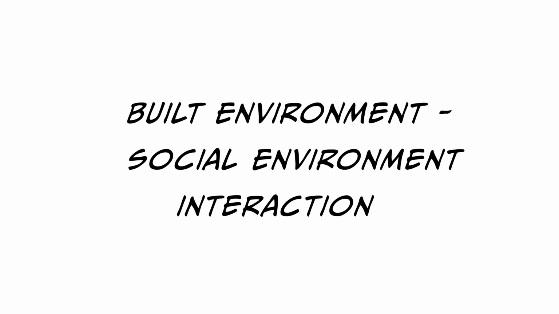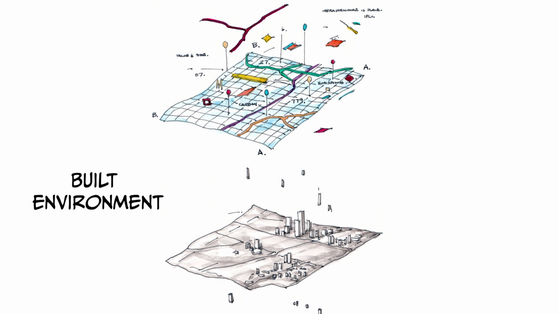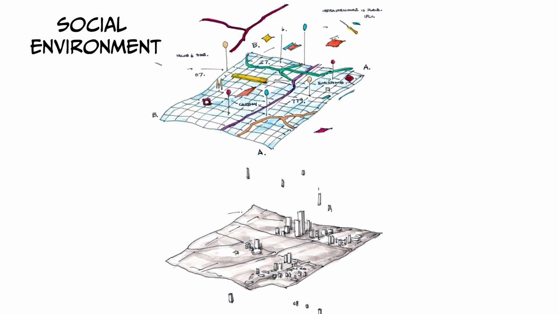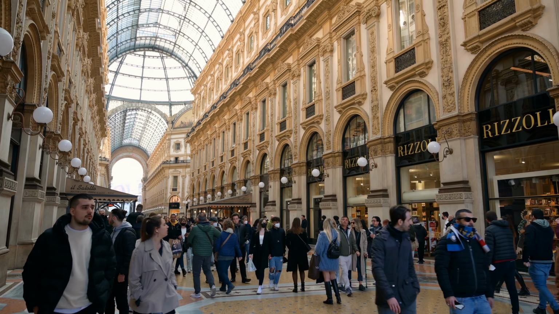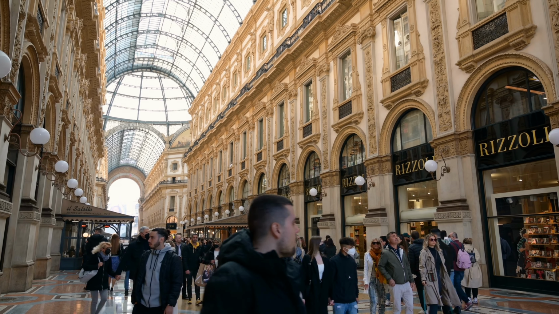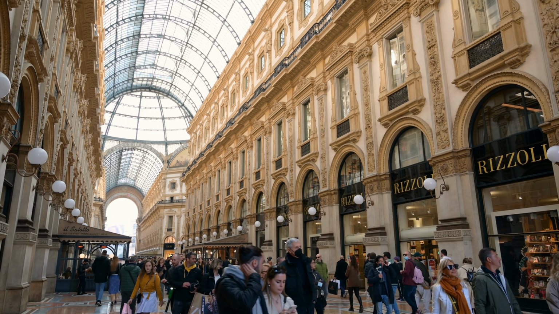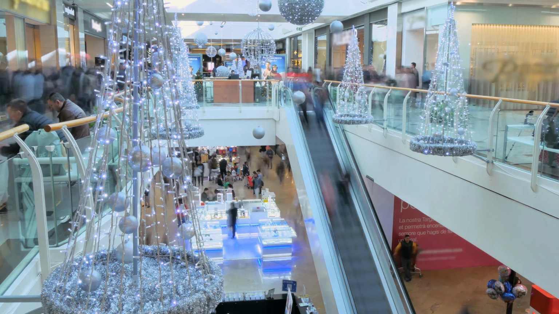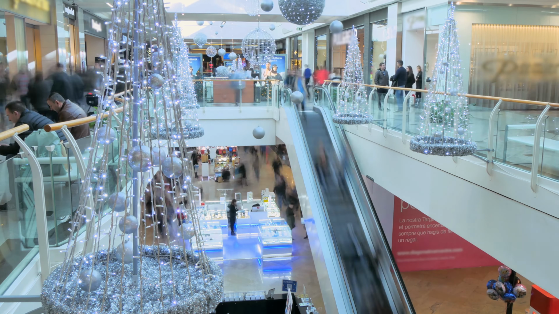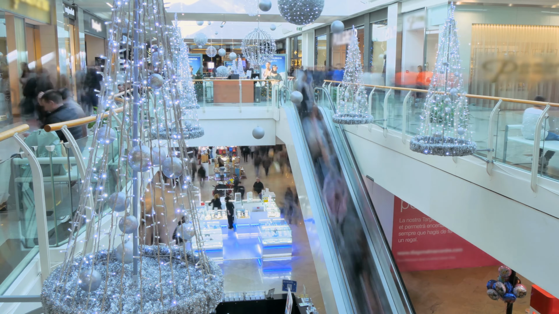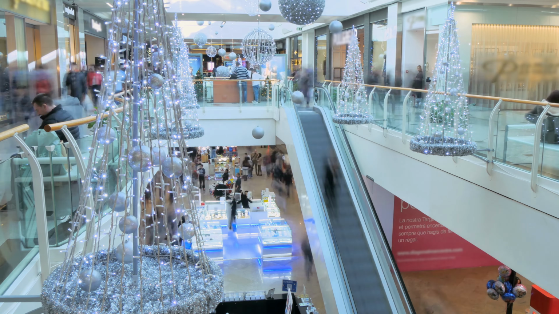Built environment, social environment interaction. A building always exists in a social environment and must interact with larger social forces. Often architects are designing for social institutions like government, corporations, nonprofit organizations, religious groups, and many others. All these social entities have their own needs, wants, and desires. Architecture always has a social purpose. It is always used by society.